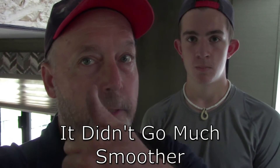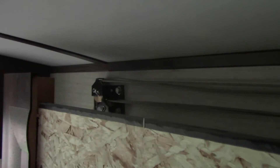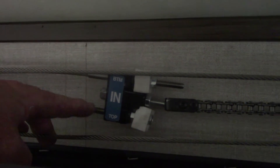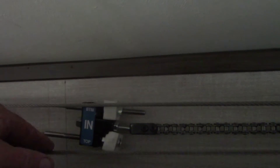Right now would be a great time to give this video a thumbs up, and here we go. The cable that's bad is over there on that end of the room — it's on the top — and it's the cable that pulls the room in. That is going to be the end cable, the top one. That's the one we're going to take loose. We're going to verify that's the cable we're working on after we get this one loose, and then we'll just go from there.